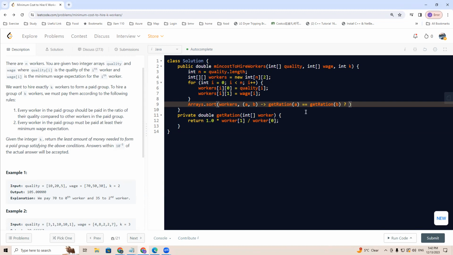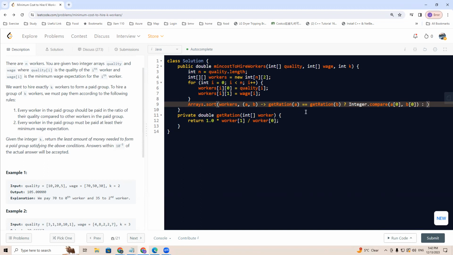We'll use that, we'll select into our priority queue the smallest quality, right? So integer compare A 0, B 0, right?